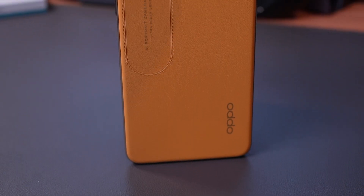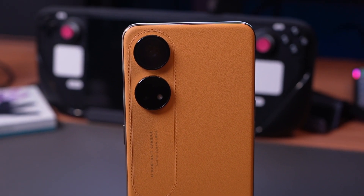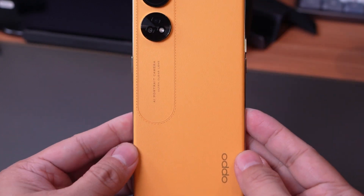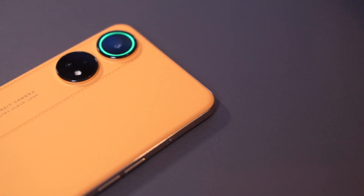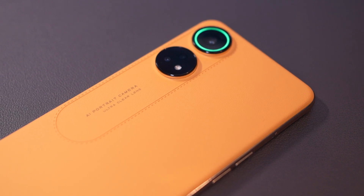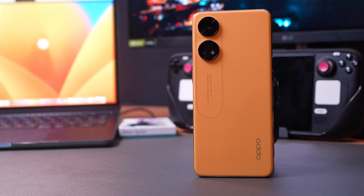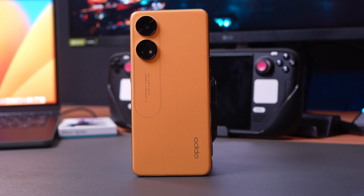Next, let's talk about its design, which I'm a huge fan of. The phone combines the classic Reno design with new OPPO elements. The fiberglass leather design is lighter and thinner and has a luxurious leather stitching. The camera module also includes an upgraded orbit light that can be customized with different colors for notifications — it's a single orbit light with addressable, customizable LEDs. The phone comes in two colors: Sunset Orange, which I have here, and Midnight Black.